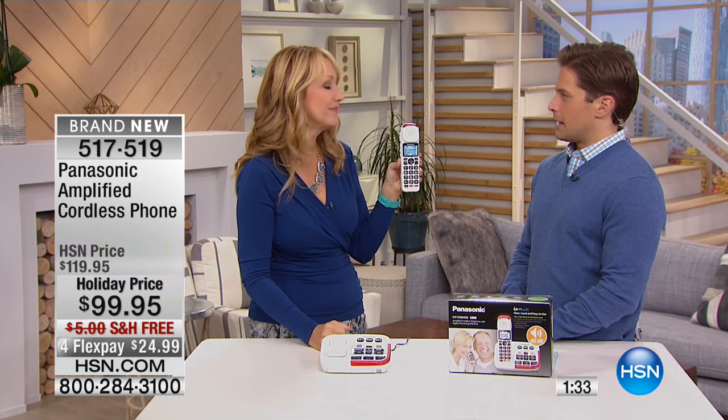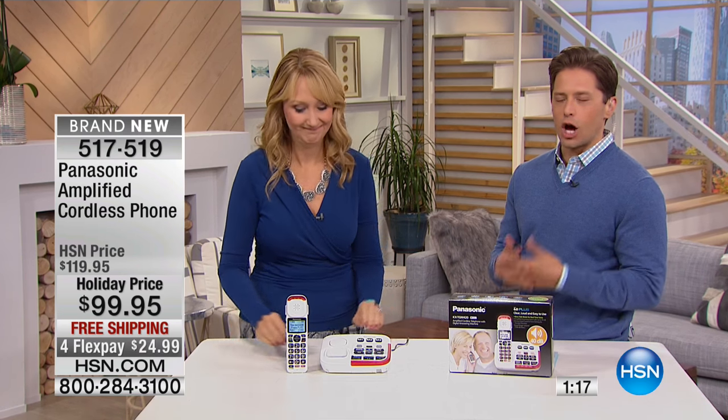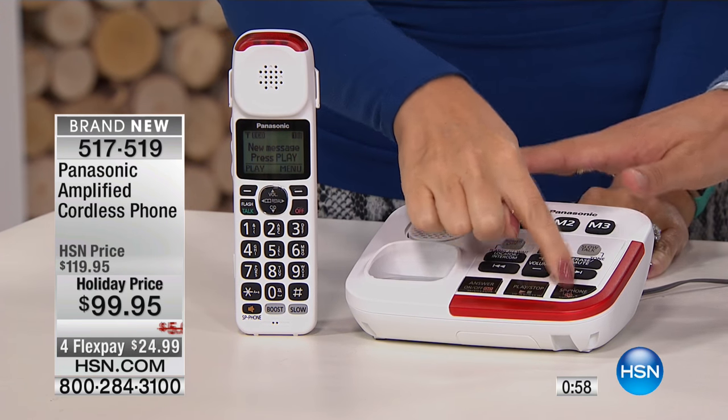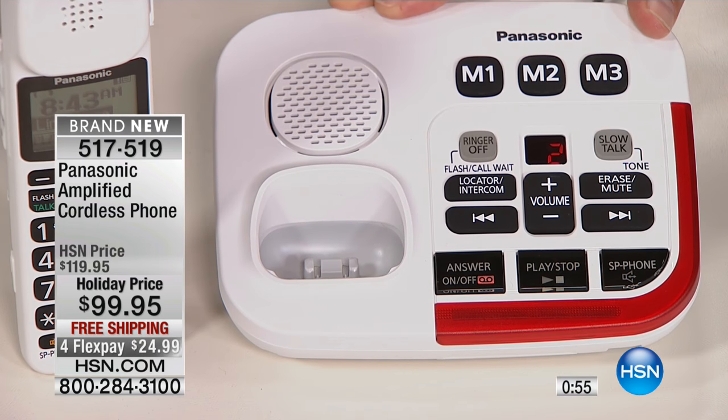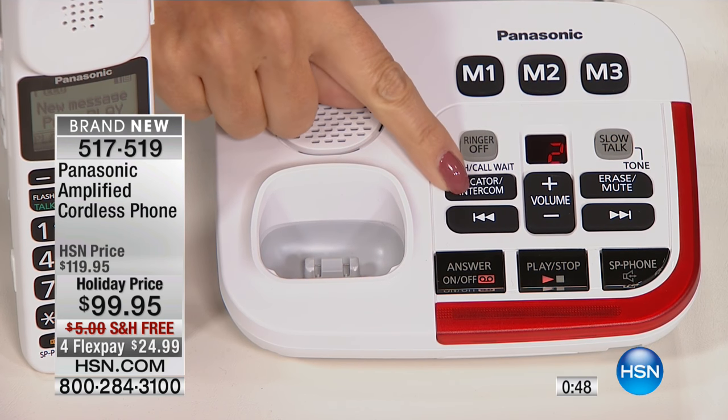For your dad, this must have been a game changer — you feel like you can actually talk to him on the phone again, right? I call my mom and dad's house and my dad would say 'your mother's right here' — he didn't want to talk, he wanted to push off the phone to her. If you feel like you can't have those calls anymore, you've lost the ability to converse with somebody in your life, or you are that somebody and you're not calling the kids and the grandkids because you don't want to say 'what' or fake your way through sort of hearing the conversation — this is the answer. Because it is such a specialized set, Panasonic doesn't put it on sale, other retailers don't put it on sale. We do exclusively for you, exclusively today. Because of the calls coming in, there's maybe about a hundred of these left to go around.